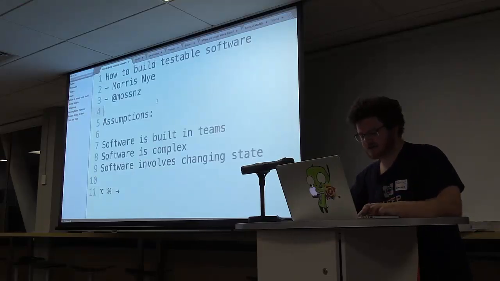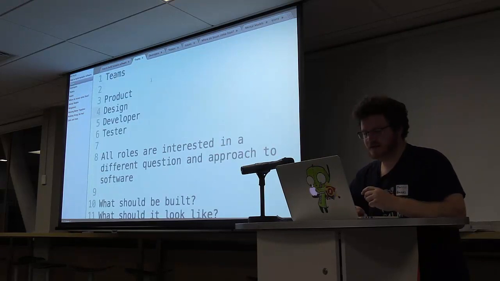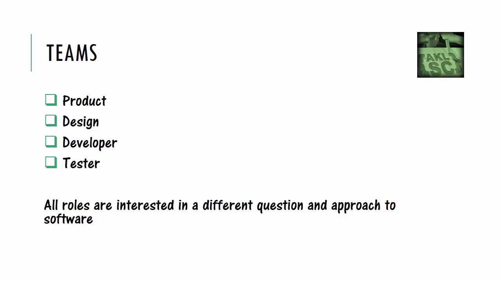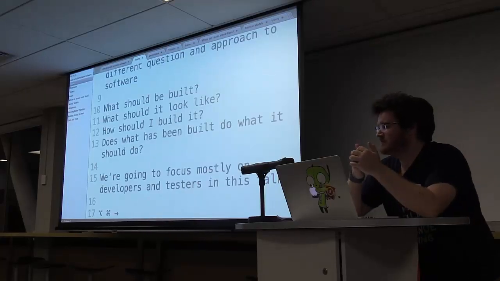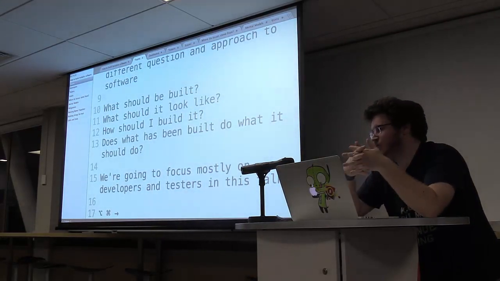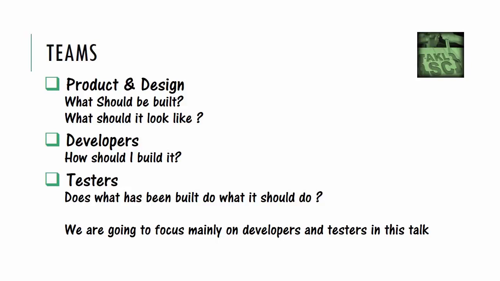Okay, so let's move on to talking about teams. So when we have a team in software, I often like to break it down into different roles that we have. So we have sort of 4 distinct roles that I kind of see, and you can break it down differently, but this is my opinion, so this is what we got. So you have product people. Now product people tend to be involved in sort of answering the question of what should be built. So they're the business people, the business analysts, the product owners, and their job is to work out kind of what you're supposed to be building.